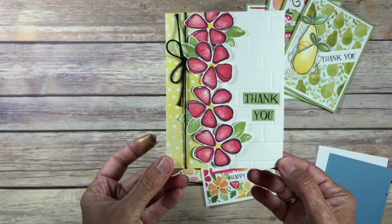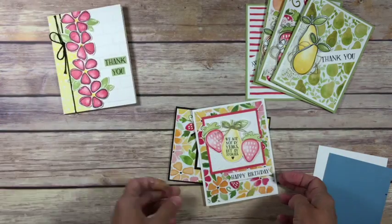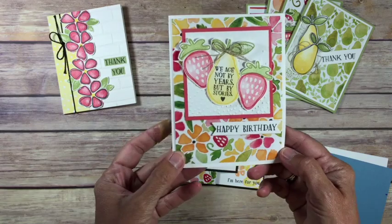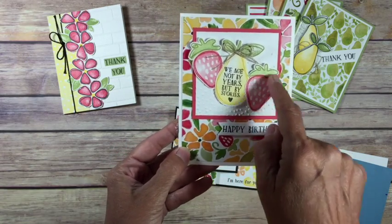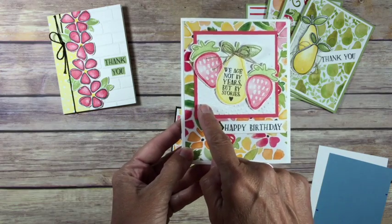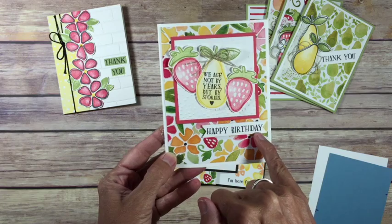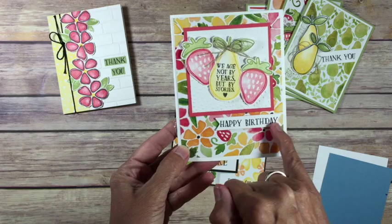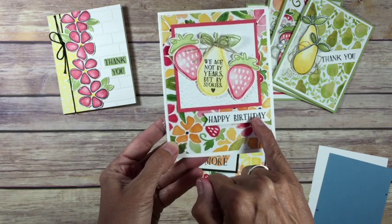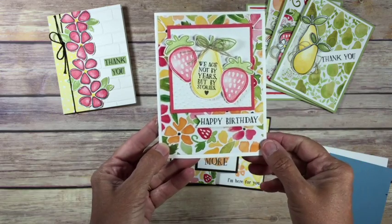I really recommend the colors we used on this one because it coordinates with that paper. So there's the first one. The second one has a lot of layers going, but again you're just going to stamp your fruit and cut them out. I embossed this with the Softly Falling embossing folder — use what you have. This piece I did not pre-cut for you because if you want to use different words, plus it's pretty tight to cut. So just stamp on your scrap paper, cut out your little banner, and put it together.